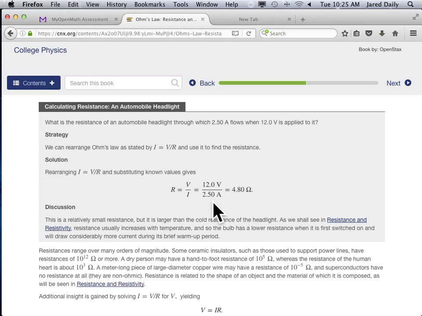Then you get up into the mega ohms, giga ohms range, and those are considered high resistances, things that don't allow a lot of current to flow. You have to put a pretty high voltage across them to get current to flow. In this case, 12 volts is enough, and particularly for an automobile because they only have 12 volts. So you have to have a pretty low resistance light for a current to flow. If you're doing light bulbs in your house, you can have a higher resistance because you have higher voltages, right?